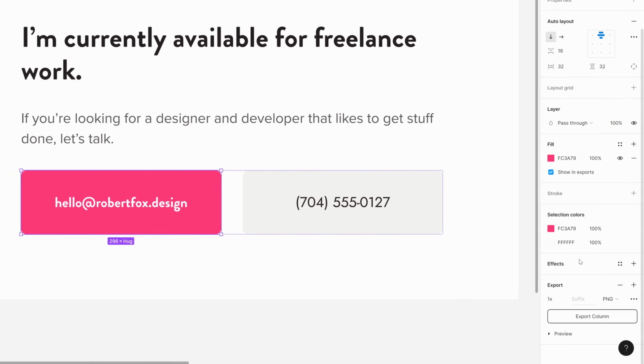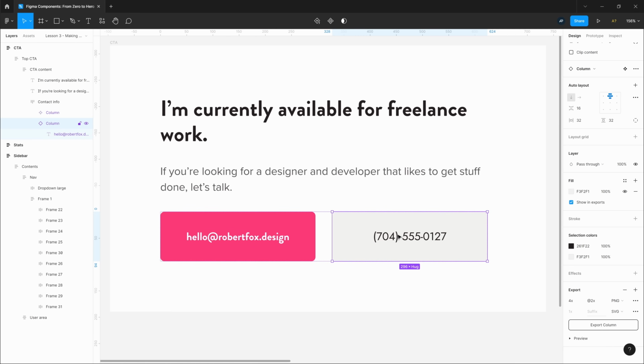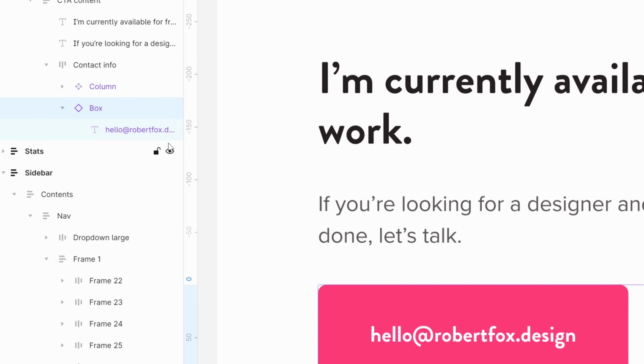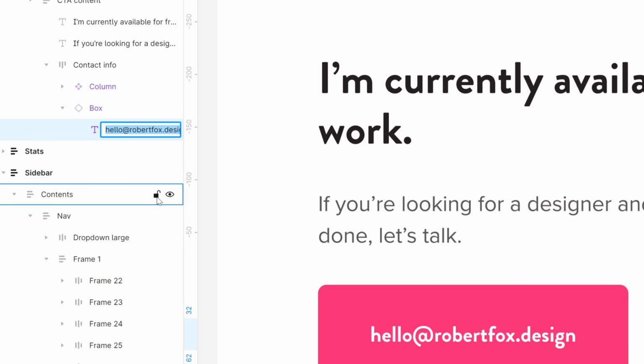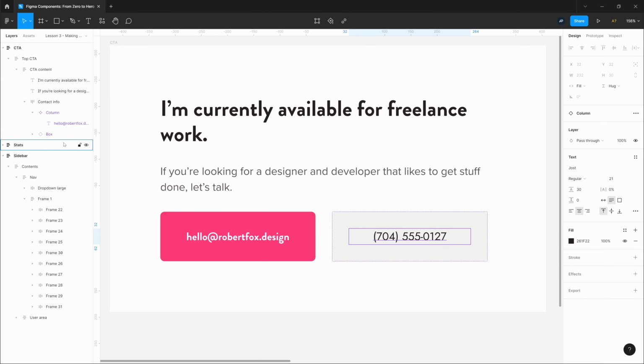So notice these are now different between main component and instance. I can also change the layer names. So the column here, I can rename it to box if I want to. I can rename the text as well to content. And of course, that's going to be independent from the main component.